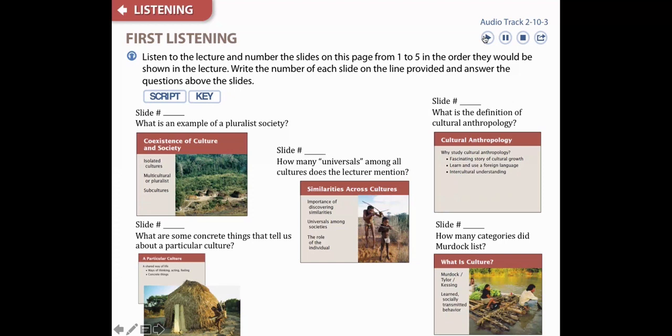And now, instead of making contact in order to study them, cultural anthropologists and governments of these countries are making efforts to protect their regions from intrusions. It is important to remember, however, that large societies, such as those in Canada, the United States, India, or Egypt, are multicultural or pluralist societies. They also tend to have many subcultures. In the long history of human life, multiculturalism is a fairly recent phenomenon.